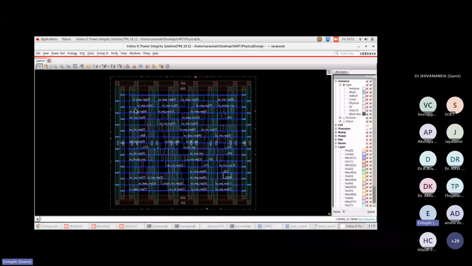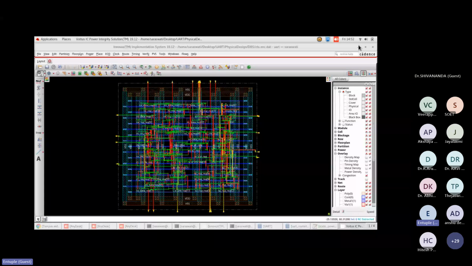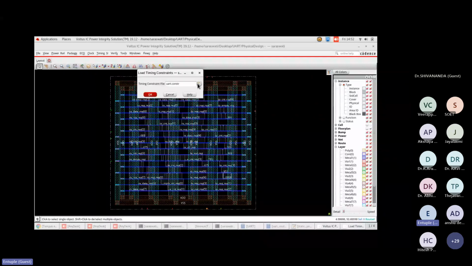So this is what you are going to analyze here. So in this Voltus IC power integrity solutions, the same interfaces you can find in the Windows also. So if you see these lines, only available in this Voltus also, same Voltus. Okay, what we find here. So first and foremost, after loading this, earlier it was disabled, so now you have to enable it, like you need to read the SDC file, the tool SDC file you have to give.